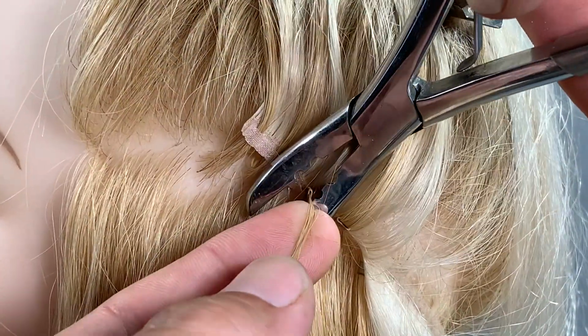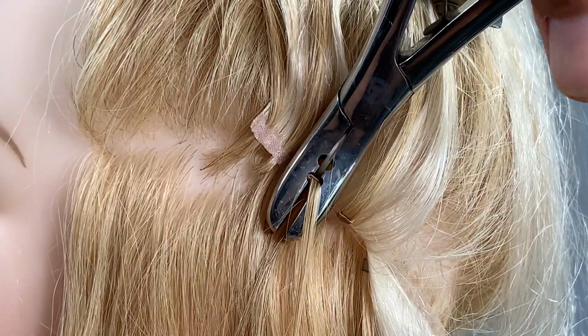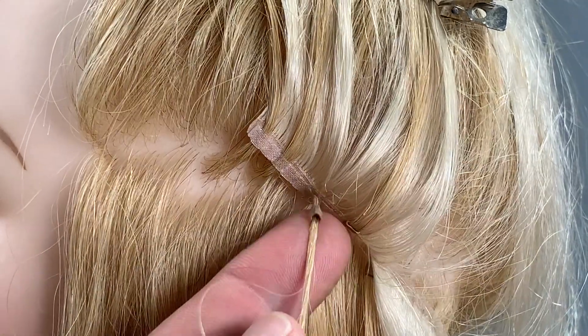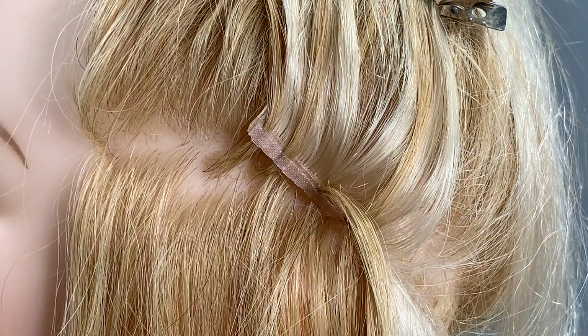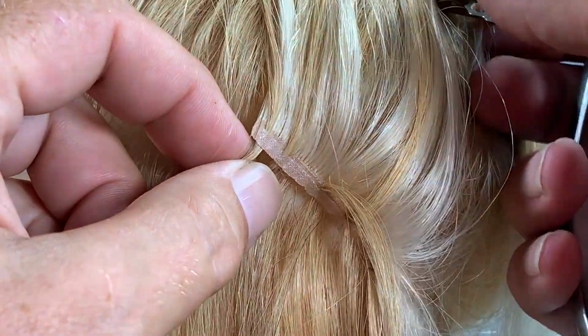Remember that used links cannot be reused. Now you can easily remove the hair from the link weft.